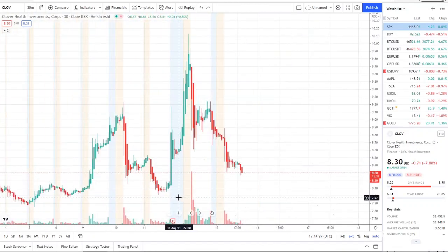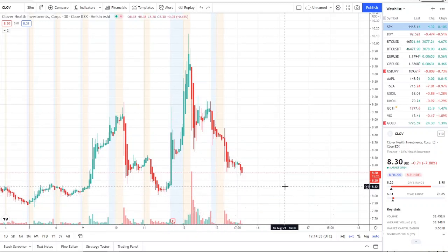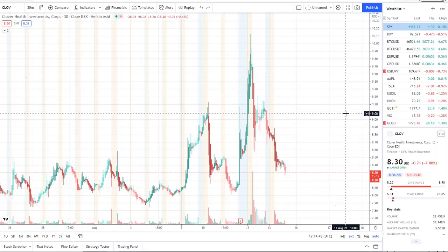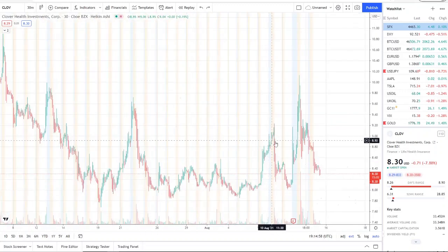So the lowest point before this run was way down here at 802. So $8, guys, is the next support level I would watch. And if that gets broken through, I would watch how this reacts between $8, $7.78, which we've talked about before, as well as $7.50. A lot of people have challenged me on this, and I've always stated this. Do you think this stock can go back to $7.50? And a lot of people say that is not possible. This is going up. Look at the momentum.